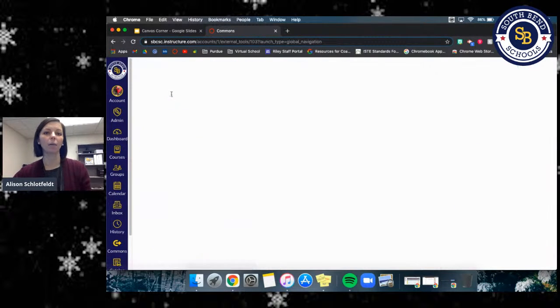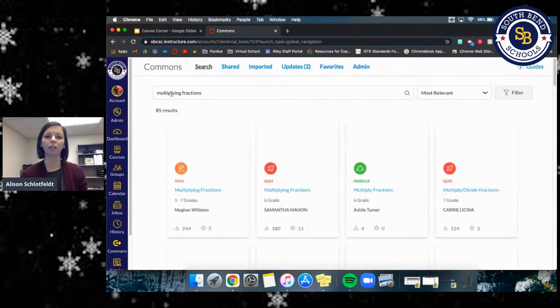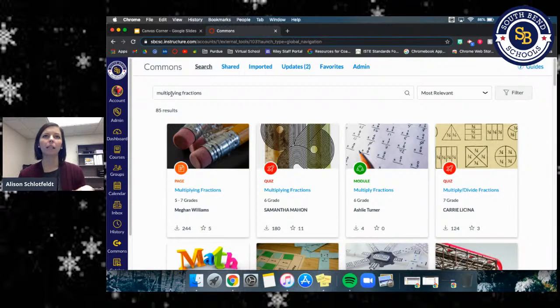I used this a lot when I moved from 9th and 10th grade English to 11th grade English because I didn't really know the history, technically background of the novels that I was teaching. So I used Canvas Commons to learn how do I teach the amendments, or how do I teach the Bill of Rights? First of all, teach me the Bill of Rights. Then let me teach them to my students. And how can I make it interactive and collaborative? So I used Commons all the time.